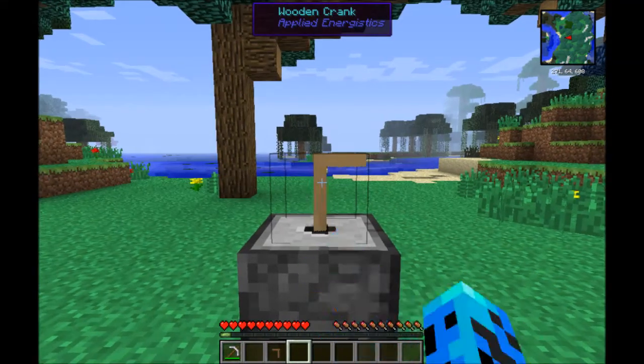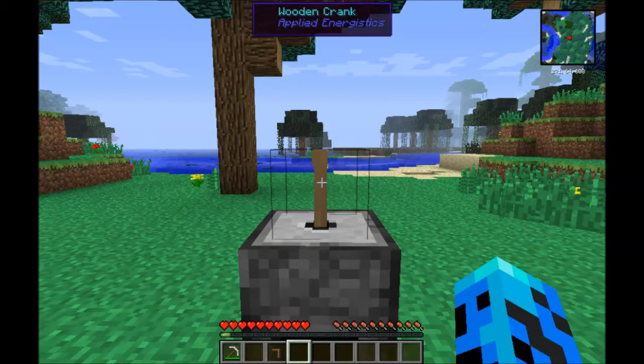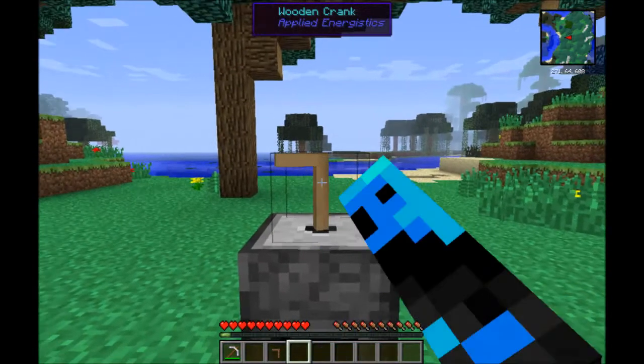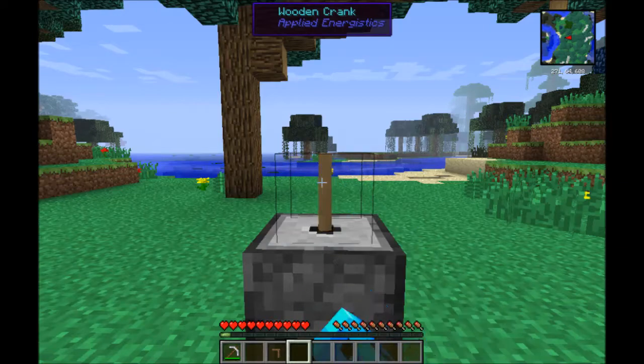You'll see it'll kind of come to a stop like that. You see it kind of stopped itself. It wasn't a very smooth transition. That means it's finished processing. Now, if I continue to hit right click after it's stopped at that point, like that, it will break.